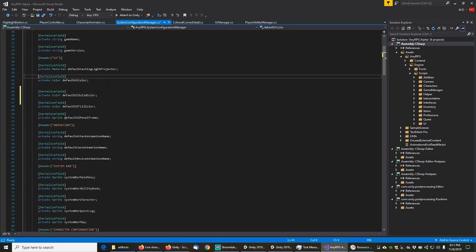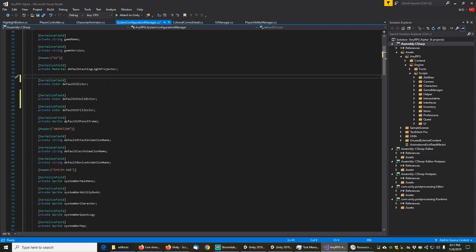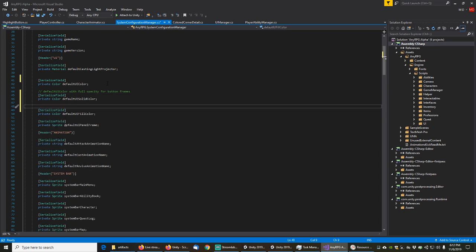And just to make a note, this is pretty much the default UI color with full opacity for button frames, just so that we know what the difference is.